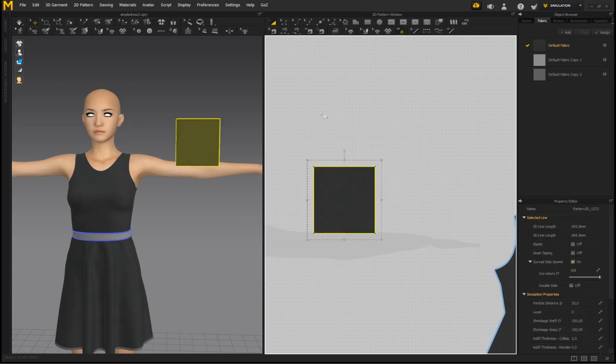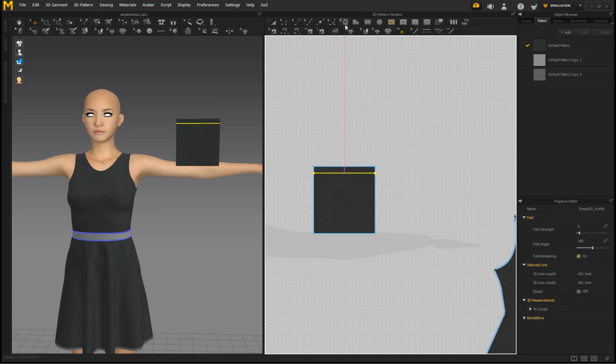Okay, so let me undo that. Now this also works for internal lines. If I draw an internal line over here, click on enter, go back to slash and spread. Now if I hover over the internal line, there's a blue arrow pointing to the left, and if I move it over here, there's an arrow pointing to the right. If I select the arrow pointing to the left, it's going to create my angle of spread going to the right and vice versa. If I select the arrow pointing to the right, it'll create my angle of spread going to the left.